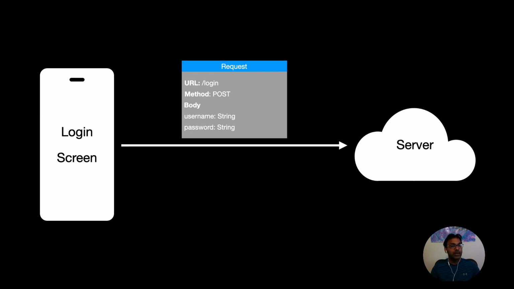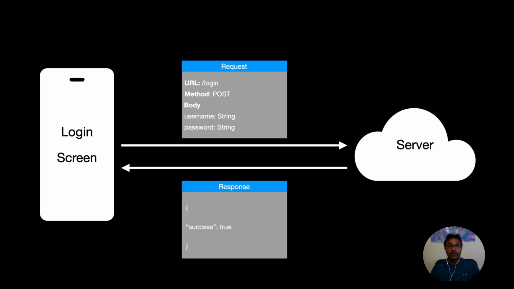Now the server can be anything. I mean, it can be created in Vapor, it can be created in PHP or ASP.NET, or in our case, we will implement it in Node and ExpressJS, but it can be any server. And that server is going to respond to you with some sort of a response telling you whether you're authenticated or not, success true or false. Obviously, the response can be different based on different criteria. Okay, so this is good.